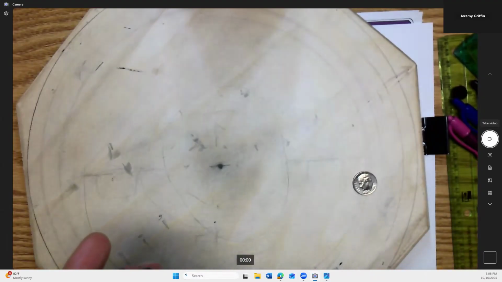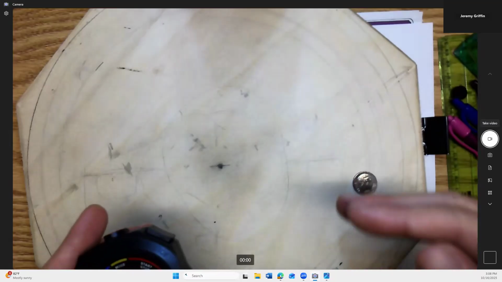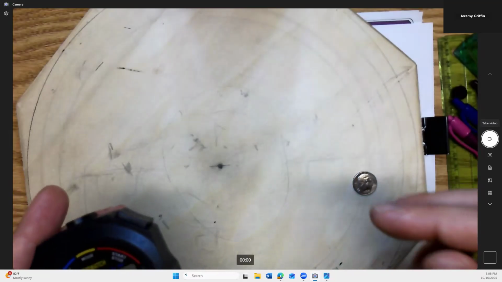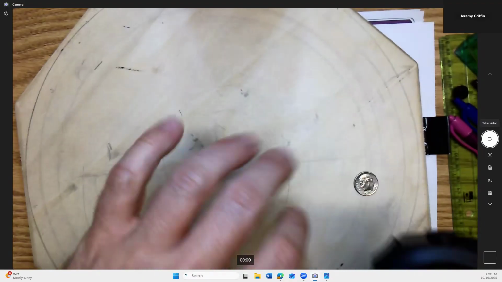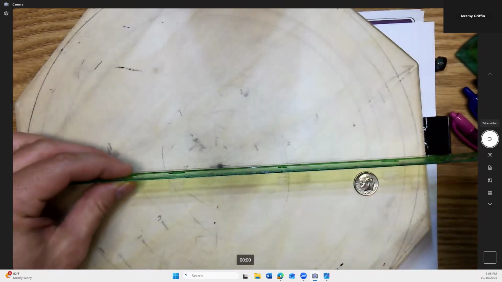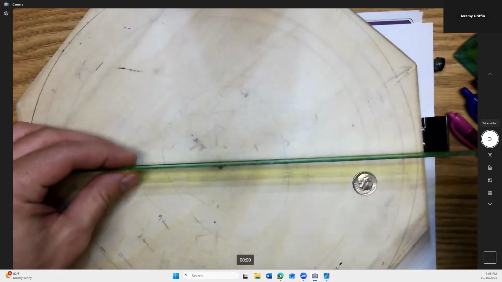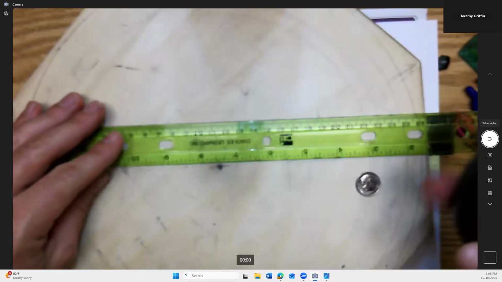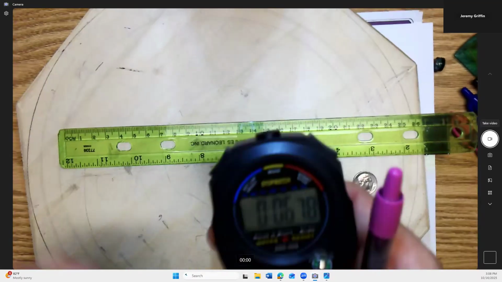We start the timer when we start spinning it. Yes, start the timer when you start spinning it. And as soon as you take your finger off the turntable, you stop the timer. Okay. And then you let it naturally slow to a stop. Now mine went almost 1 revolution all the way around, but it's a little bit short. A little bit short. Okay. So I got 6 point something seconds. Okay, now hold on to that.